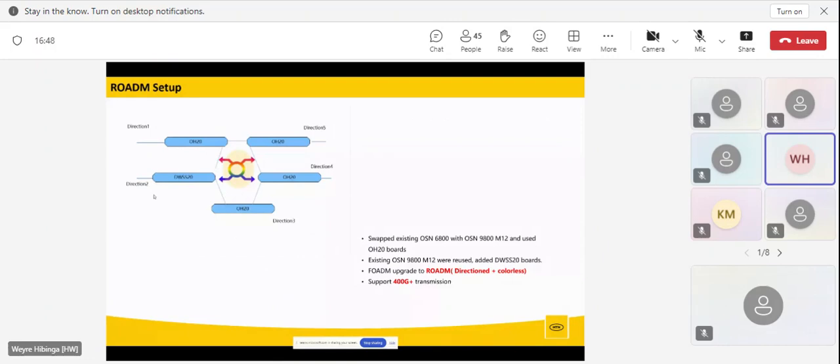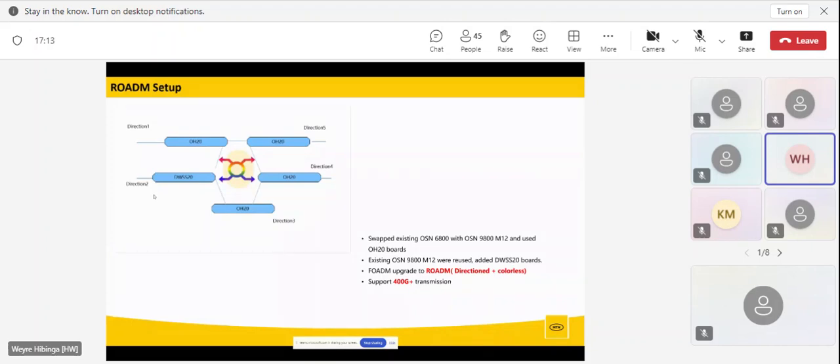There are some other sites that had existing OSN 9800 M12. These were reused, but we added DWSS20 boards. The Rodem that we implemented is directionless and colorless. It also has the capability of supporting 400G.